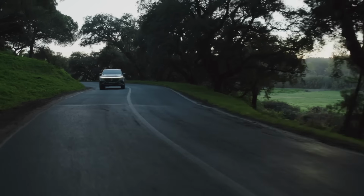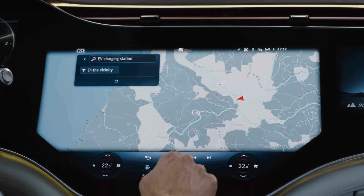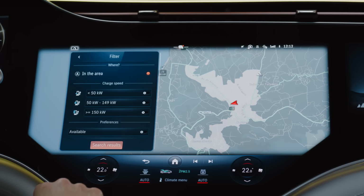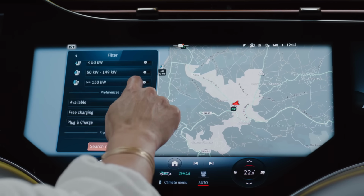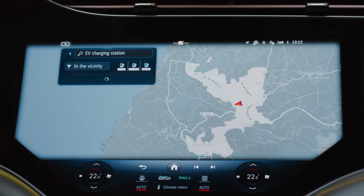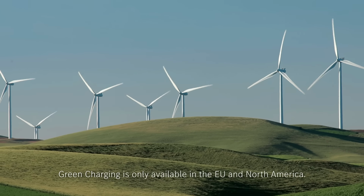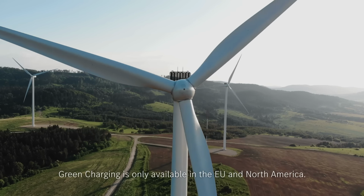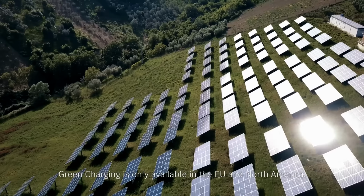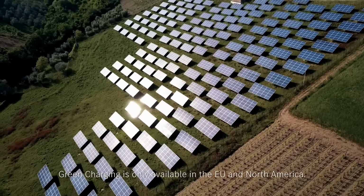You can use the filtering function in the MBUX to find plug and charge capable charging stations, and then no further interaction is needed. When plugging in the charging cable, the vehicle automatically authenticates at the charging station and starts charging. Green charging is also included in Mercedes Me Charge. This is where Mercedes-Benz ensures that electricity from renewable sources will subsequently be fed back into the grid for the energy quantities charged via Mercedes Me Charge.